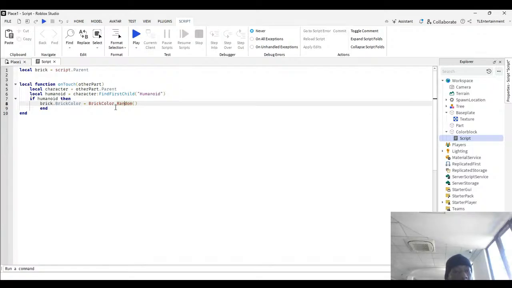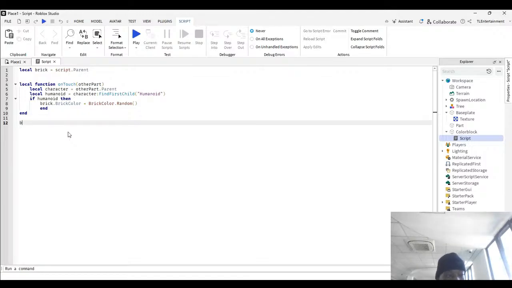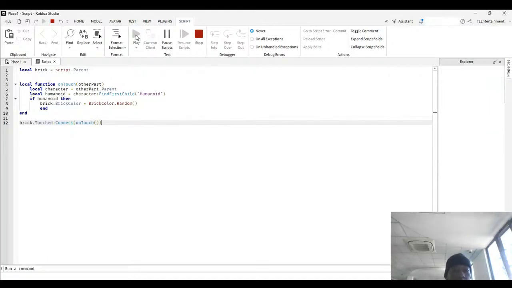It should just randomize. And then outside of end, we're going to specify brick touched, connect and touch. Okay.